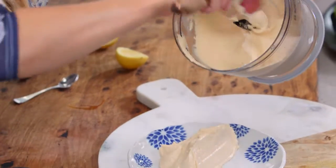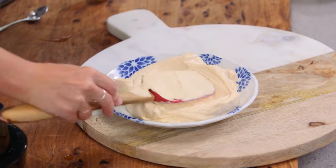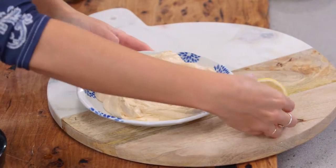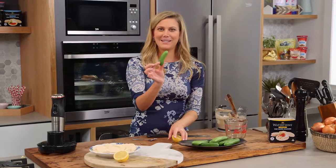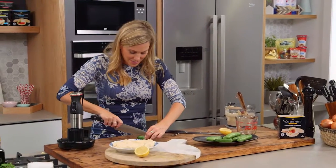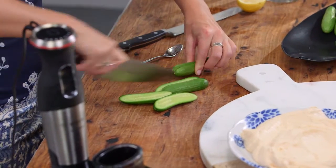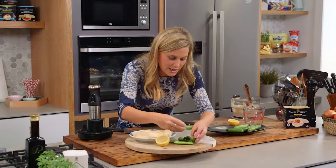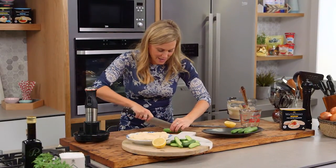With a spatula I like to just take this whipped deliciousness out of the food processor and just smooth it over. Gosh, doesn't that look good? It's perfect. This other half lemon we can add to our board. What I found at the markets this morning are these beautiful little Lebanese cucumbers. They've got a great crunch to them. You can just use the classic Lebanese cucumber and cut them into small pieces, but these are great little dippers — I'm going to leave them quite large. You can see this Greek style platter is really coming into shape.